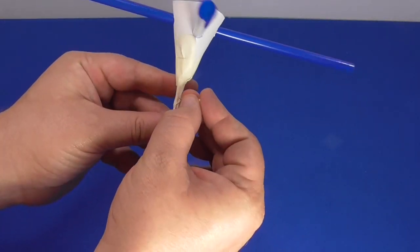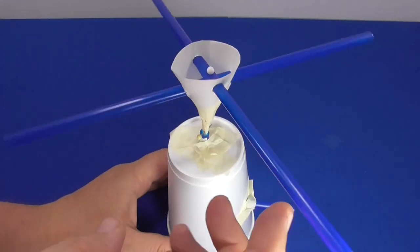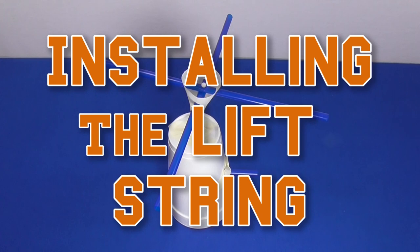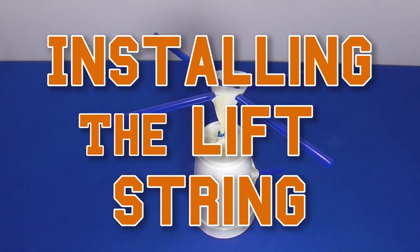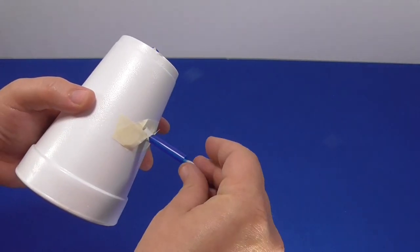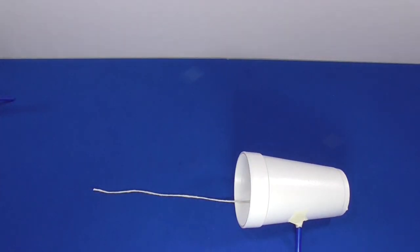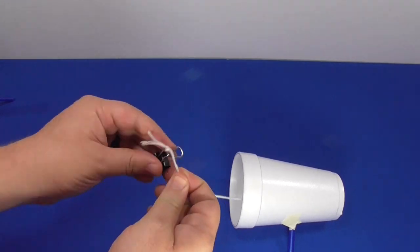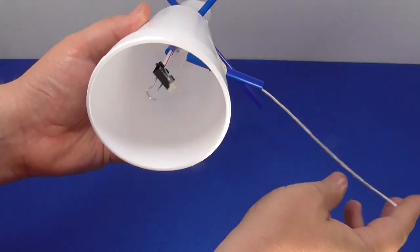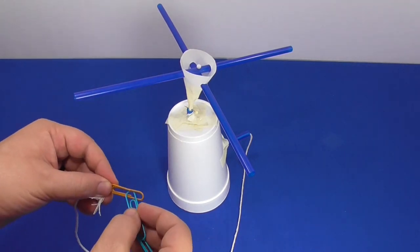Carefully insert the second straight pin through the coffee stirrer at the base of the hub below the tape. Place the coffee stirrer into the straw at the top of the gearbox so the second straight pin allows the rotor to spin freely. Most vertical axis wind turbines generate electricity, but we're going to generate work by using a lift string to lift paper clips off the ground up to our wind turbine. To install the lift string, push the string through the straw on the side of the gearbox so that one end is inside the cup and one end hangs outside. Pull the inside string through and tie the small binder clip to the inside end of the string. Clip this binder clip to the bottom of the coffee stirrer in the middle of the gearbox after inserting the rotor. Tie a paper clip to the outside end of the string — this is where you'll connect your additional paper clips as you lift them off the ground.